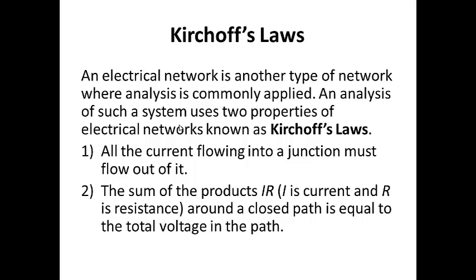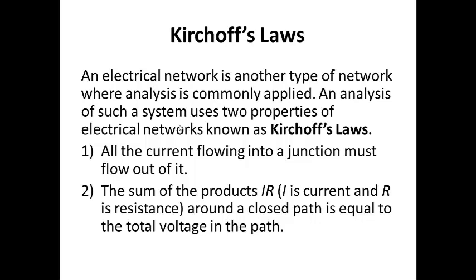Now the second analysis would be electrical analysis, and an electrical network is another type of network where analysis is commonly applied. An analysis of such a system uses two properties of electrical networks known as Kirchhoff's laws. The first law states that all the current flowing into a junction must flow out of the junction. Number two, the sum of the products IR, where I is the current and R is the resistance, around a closed path is equal to the total voltage in the path. These two laws are known as Kirchhoff's laws, and we will use them to solve several problems on electrical analysis.